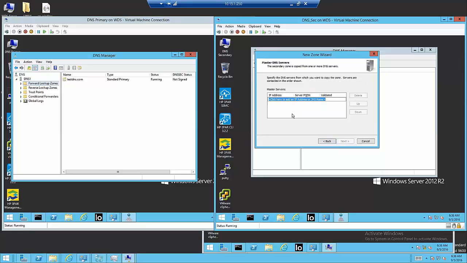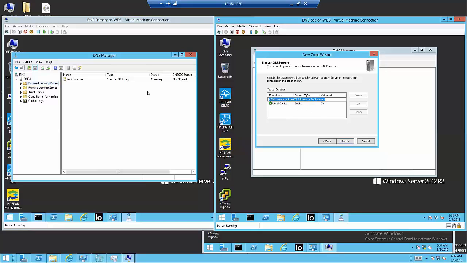Specify the DNS servers from which you want to copy the zone. Servers are contacted in the order shown. Now we are going to give this IP over here, 10.100.41.1. Can you see this one? It's resolved already, 10.100.41.1, DNS 1.